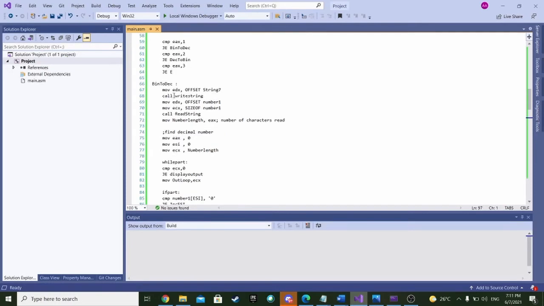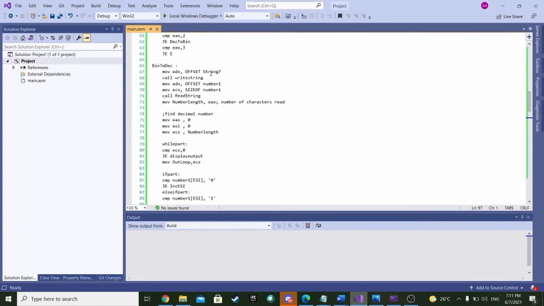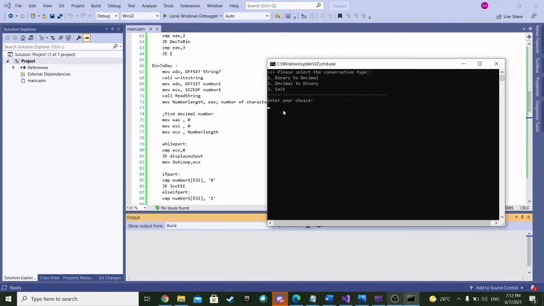Then for the first part, which is bin to decimal, choice 1. So we go to the bin to decimal, and we print the string: just enter 8-bit binary digits.